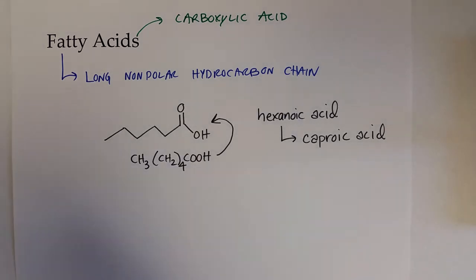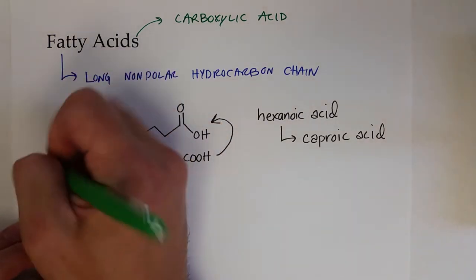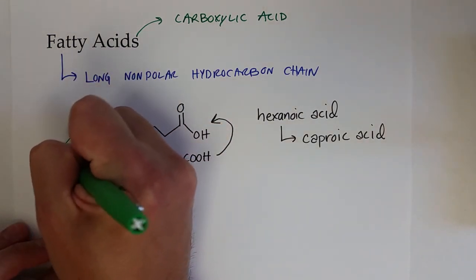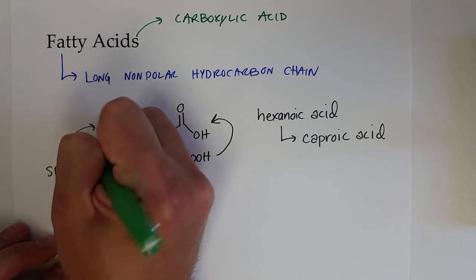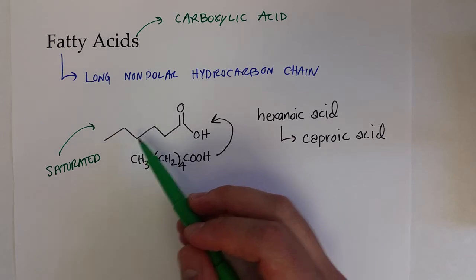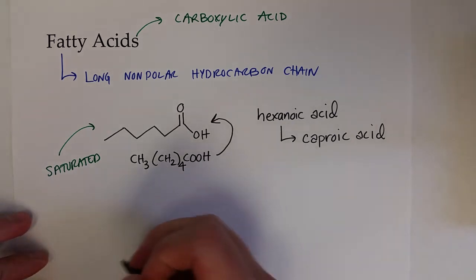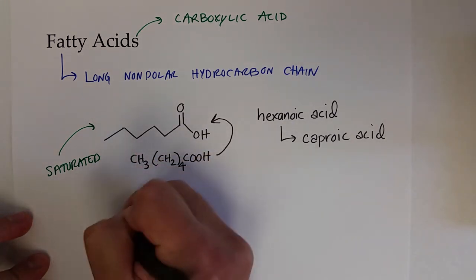This would be an example of a saturated fatty acid. And the reason why it is saturated is it has all of the hydrogens it can have connected to those carbon atoms. This terminology is coming directly from our alkene discussion earlier. Unsaturated fatty acids would have a double bond somewhere. And so we could, of course, draw one of those.